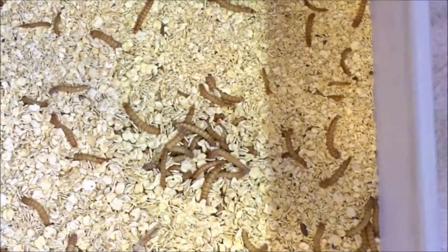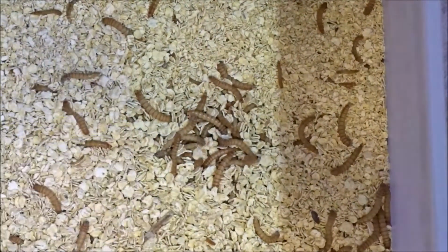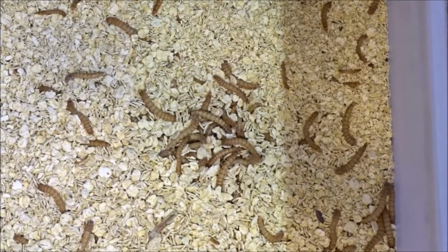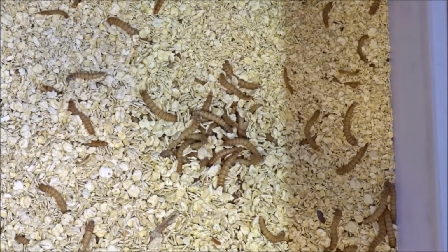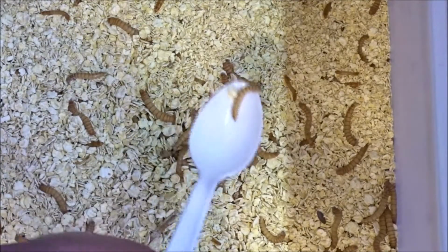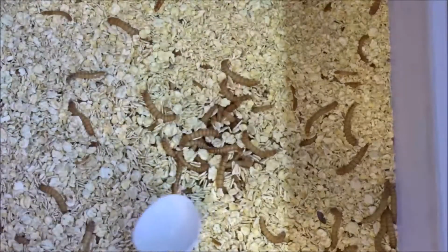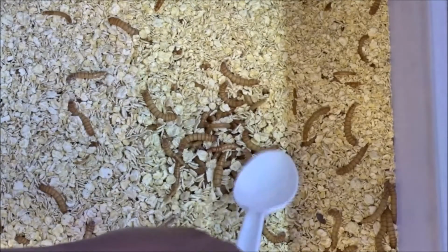Look at that spot right there. Let me just show you guys. Oh, actually, there's some that are sleeping. Let me pull those out first. And then I'm going to show you guys how successful this bin is. It's very, very successful.